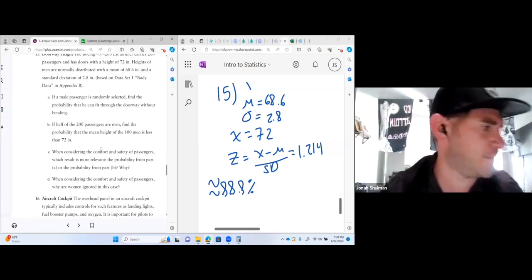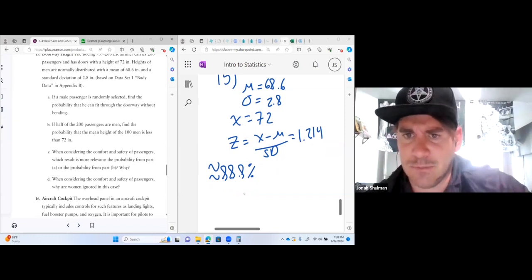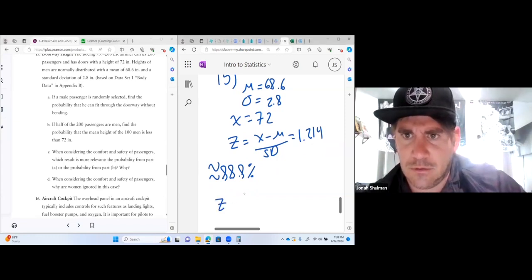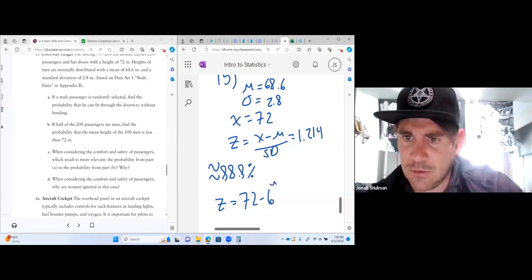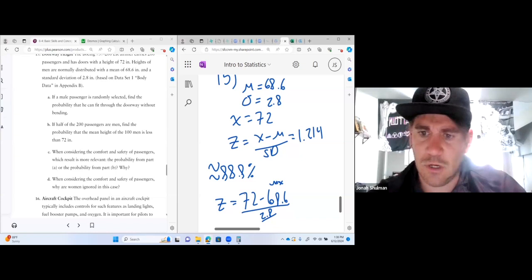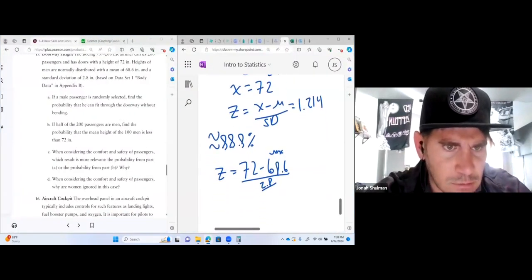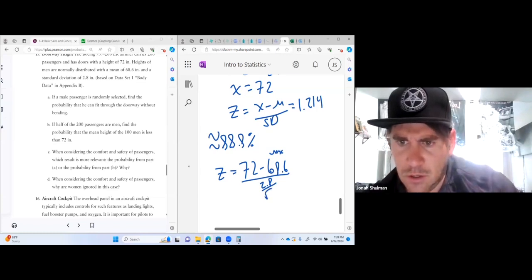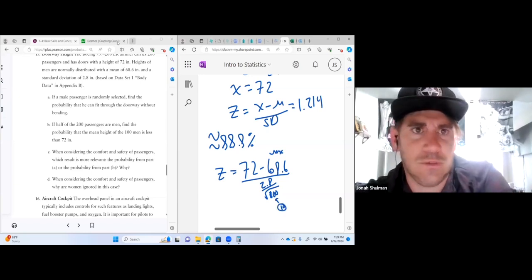Right. So let's do this. It's the same idea, except it's still our door. Our mean is the same. The mean doesn't change, but it's just the mean of x. But here, our standard deviation, 2.8, has to be divided by what? We've got 100 men. So the square root of 100 is on the bottom. So that's just 10. It's just 10 on the bottom. So let's see what we get.